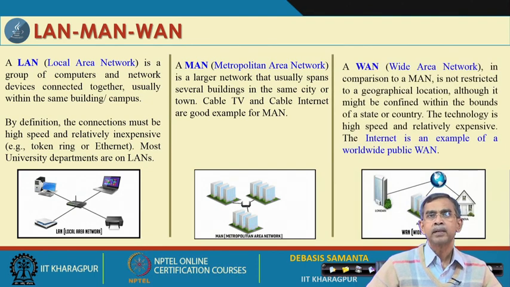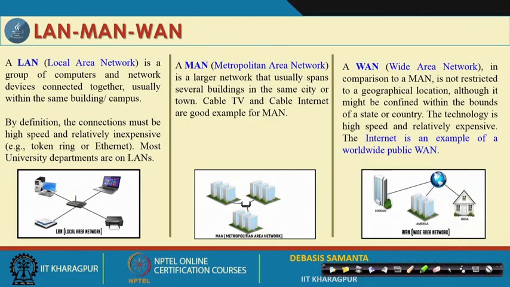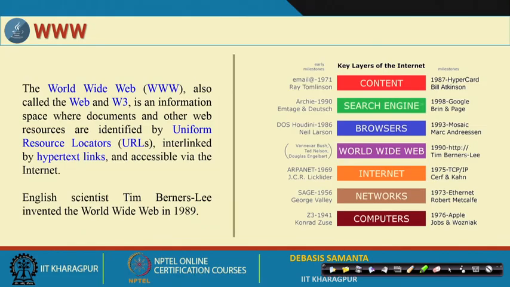On the other hand, the wide area network is when the connectivity extends up to a state or even the entire country, and the span is basically 40 kilometers and above. Usually the internet is a good example of a public worldwide area network. There may be public networks and private networks. A private network is limited to peer to peer communications only. On the other hand, public means anybody can be connected, and they can share and use it.